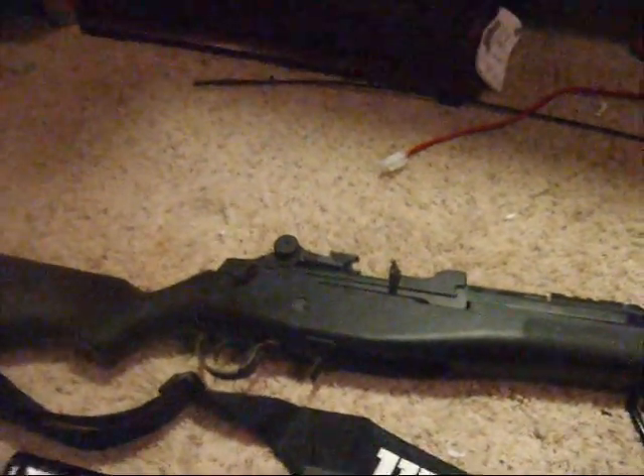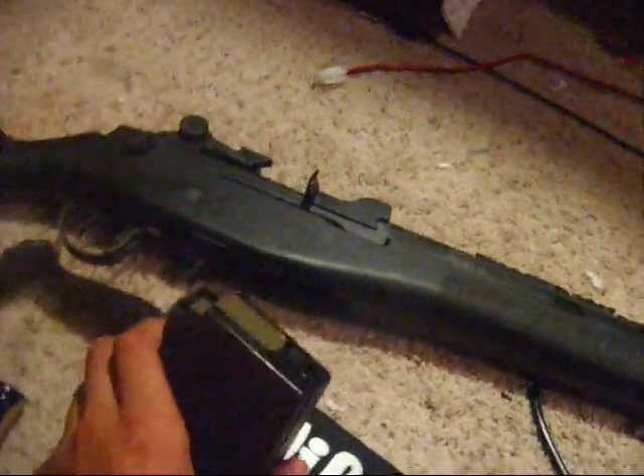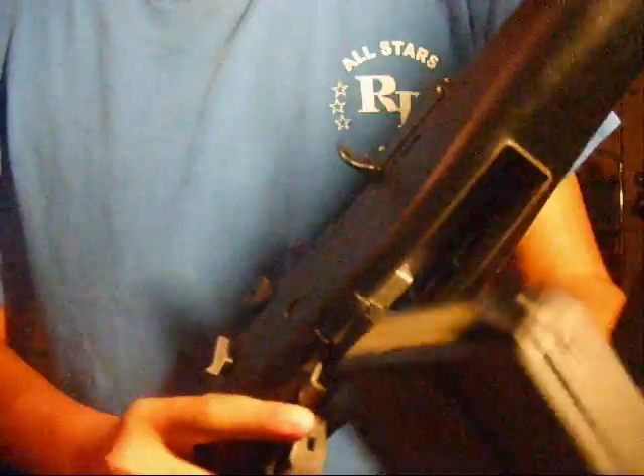The only trouble part on this gun is putting the mag in — I'll try to show you. You have to put a thing in there; there's a hole there so you have to put that in. It's basically like putting an AK mag in. I didn't get mid-caps because it would take too long to switch out and put in. Sometimes it doesn't shoot if you don't put it in right.